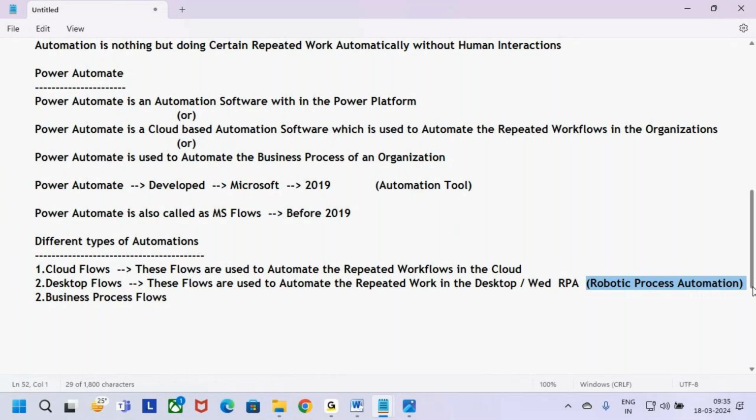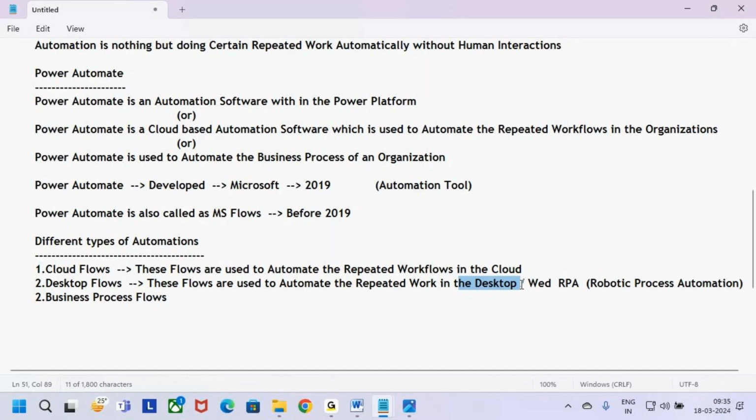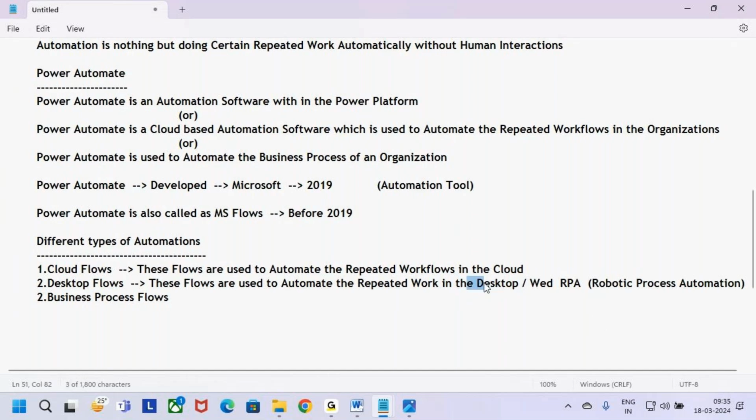Within those servers, they will store their business data. So in the older days, if the companies wanted to do some automations, where would they do them? Within the desktop. Why were companies doing the automations in the desktop? In the older days we didn't have that much cloud. The companies were storing their business data in the local systems only. So whatever data you have in your local system, in your desktop, you want to do some automations there. Doing the automations in your local system or on the web, we'll call it RPA. RPA stands for robotic process automations.